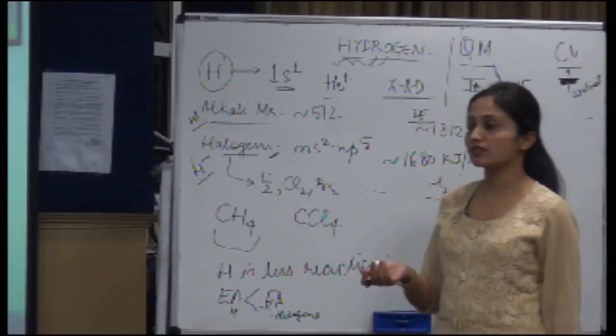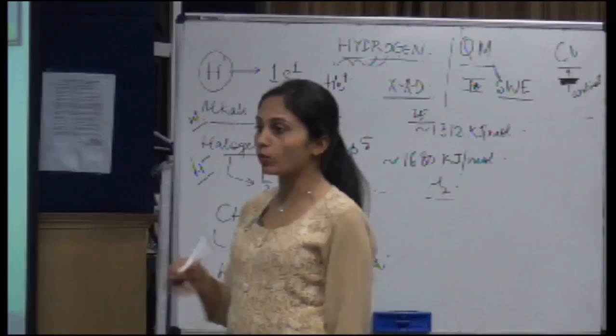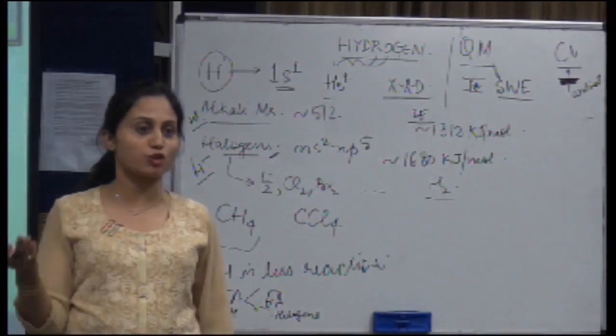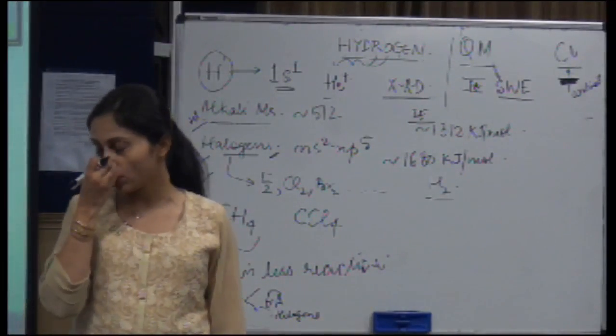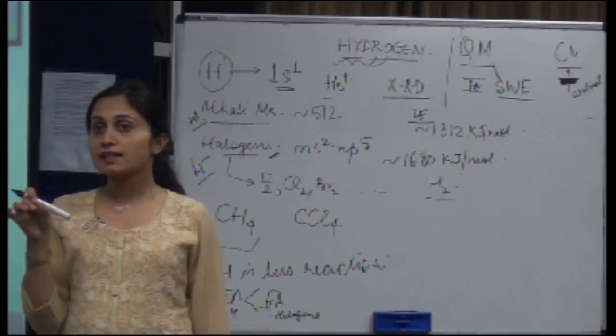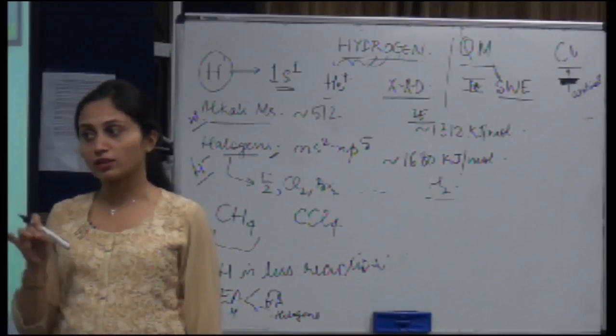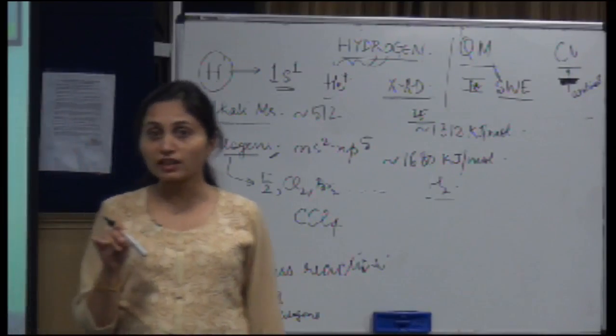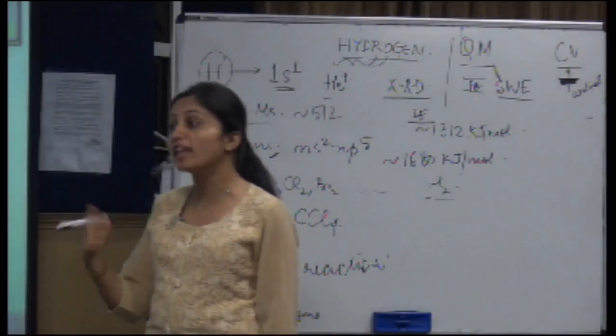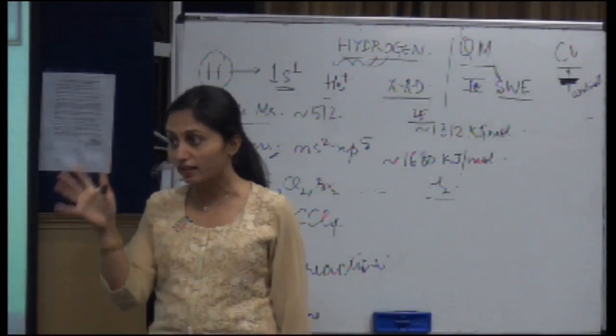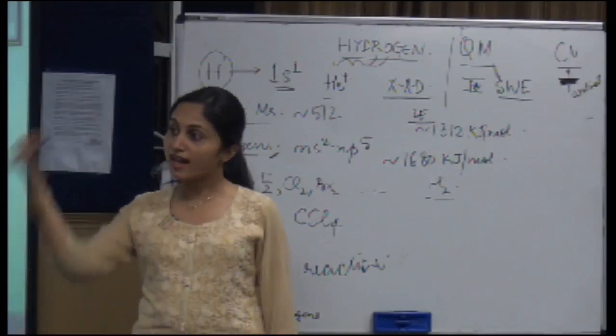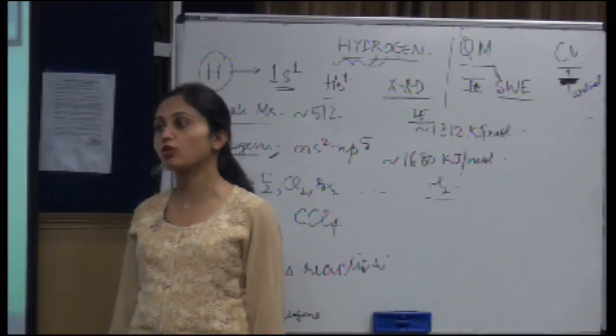What is the difference in electron affinity and electronegativity? Whatever you want me to revise, because it's like a revision kind of thing for you. Electron affinity is the energy released when an electron is added. Electronegativity is the tendency to gain an electron. So that's a tendency, right? And when it is actually done, whatever energy is released, you call it electron affinity.